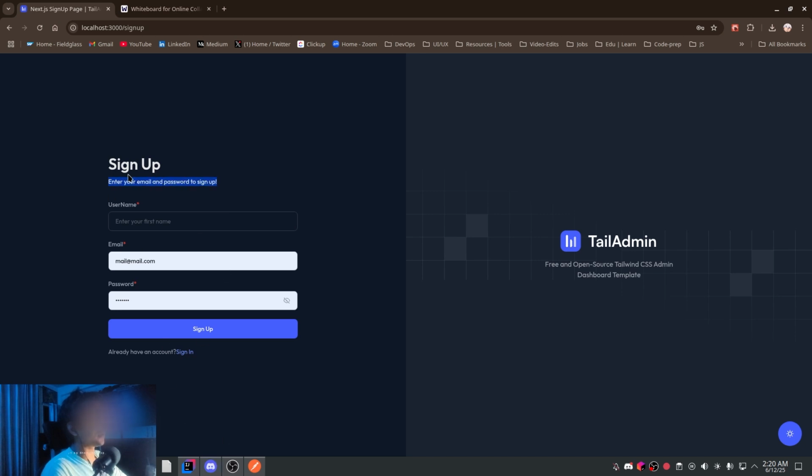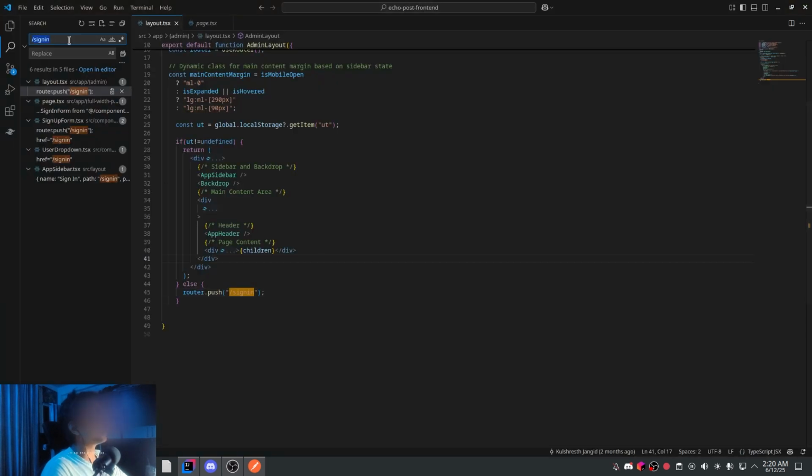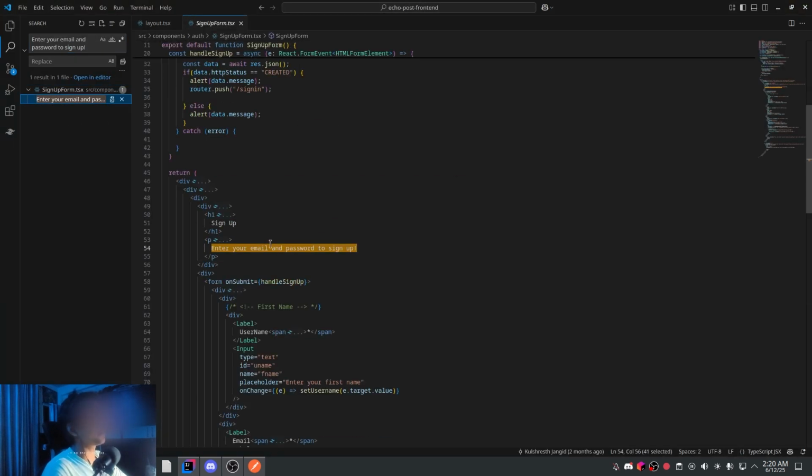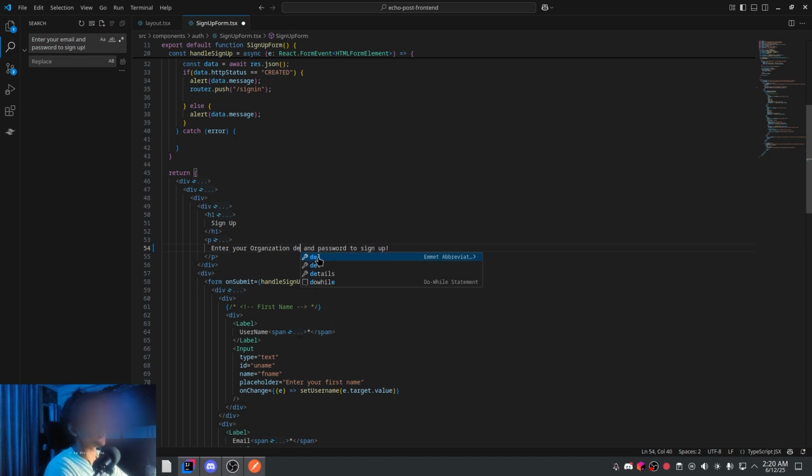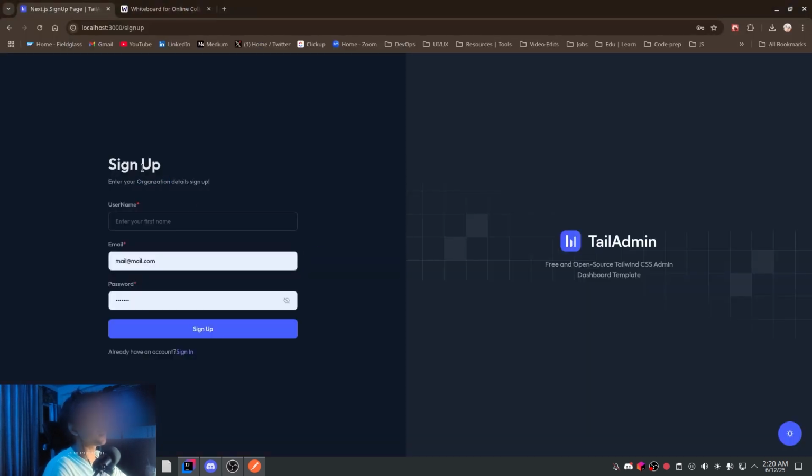Instead of "enter your email and password to sign up," we'll simply ask them to enter your organization details to sign up. Okay, that's how sign up is going to work.